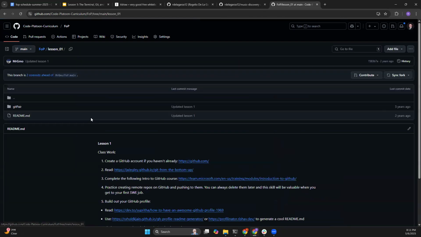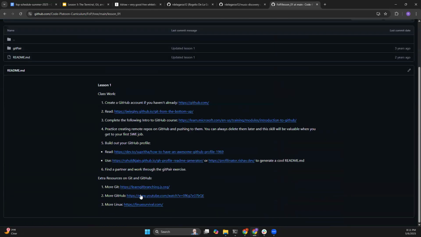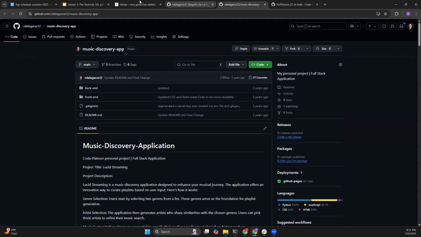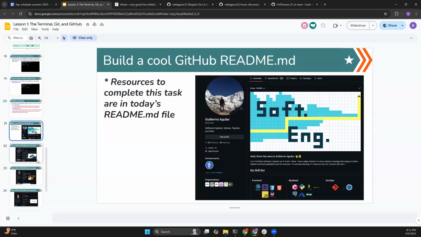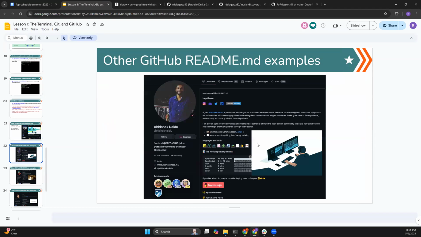You guys can definitely go into the README and check out building out your GitHub profile, right? So you can check these out. There's a bunch of stuff on YouTube that you can look at too if you want to, that'll show you how to customize it. Here are some other examples of how your GitHub can look. This is not very important right now, but as you get closer to graduation, invest an hour of your time on this. Just make it stand out, talk about yourself, promote yourself to other people.